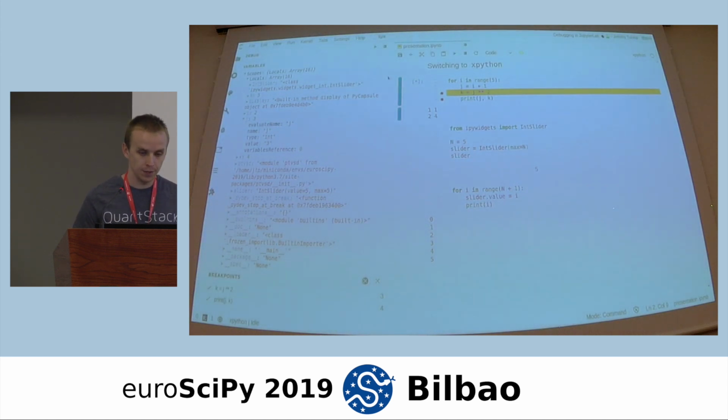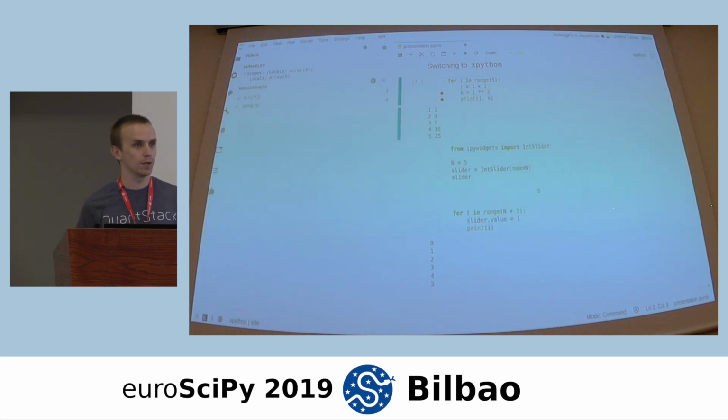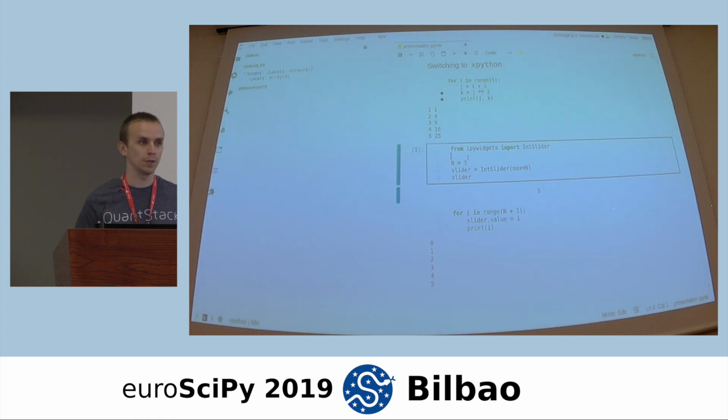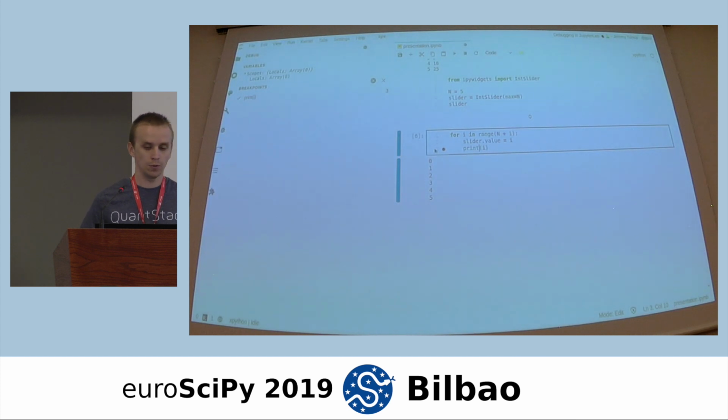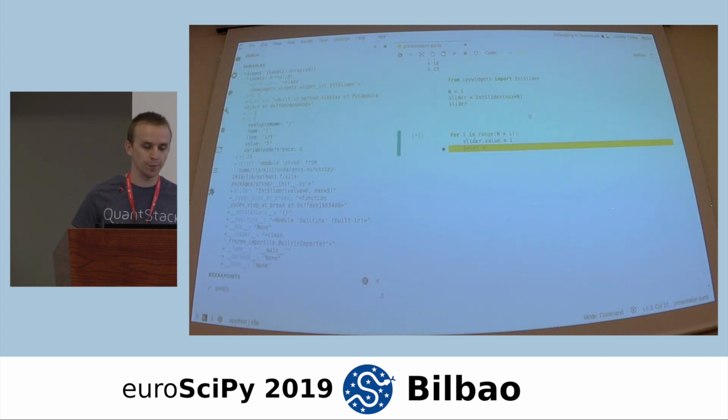And if we click here on Continue, we see that the slider is also moving. So now we are really stepping in the code. So we can continue like this. And if we happen to continue until the end of the execution flow, then we are back to the normal interface, so we can continue and not necessarily use the debugger all the time.